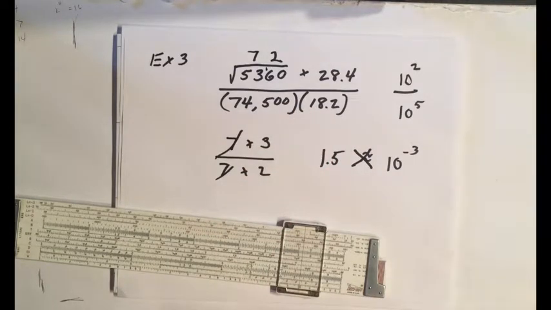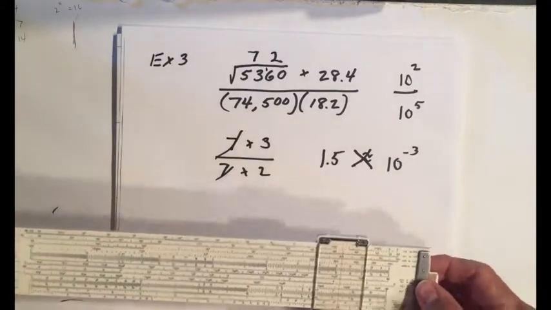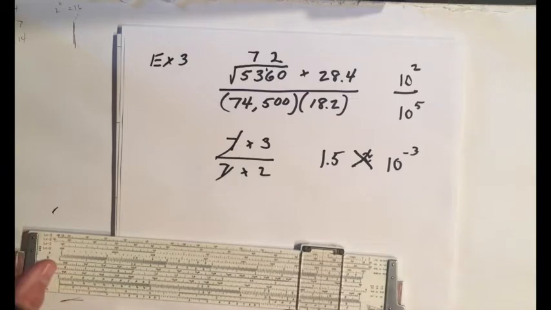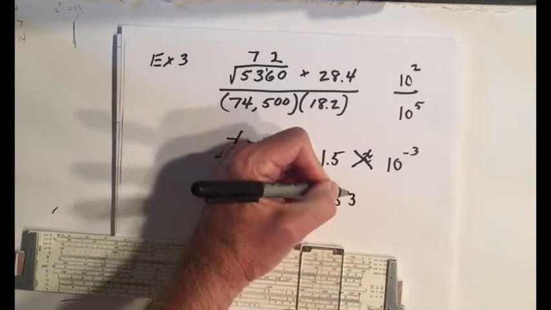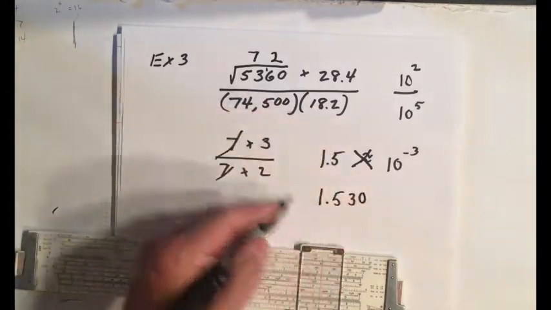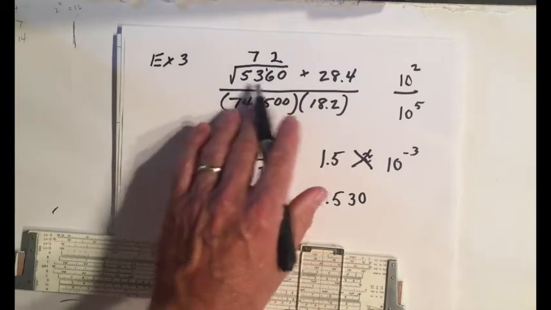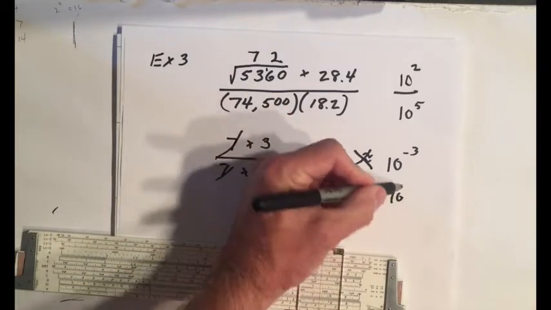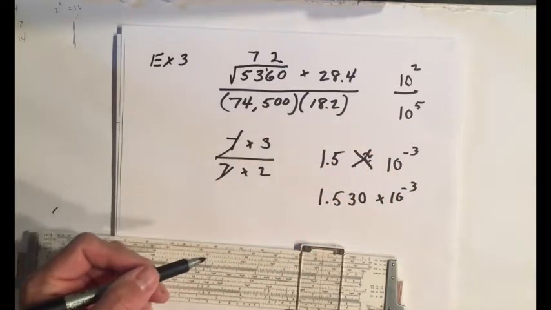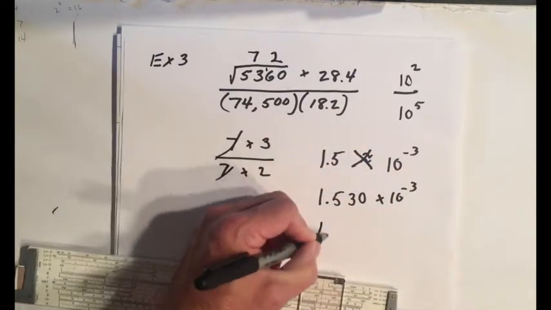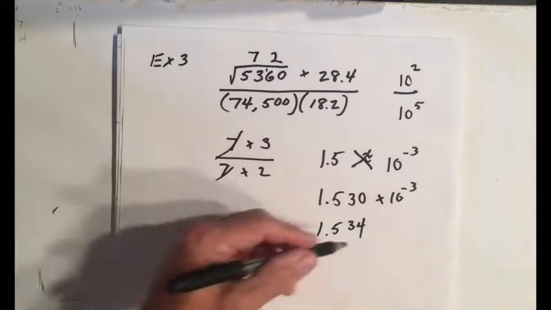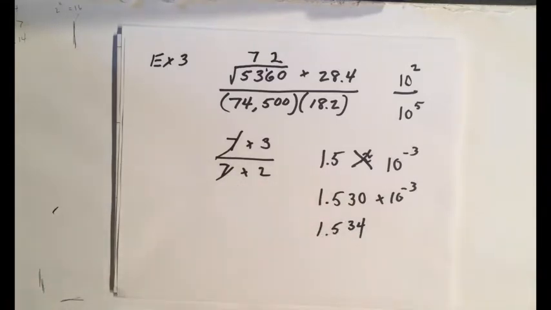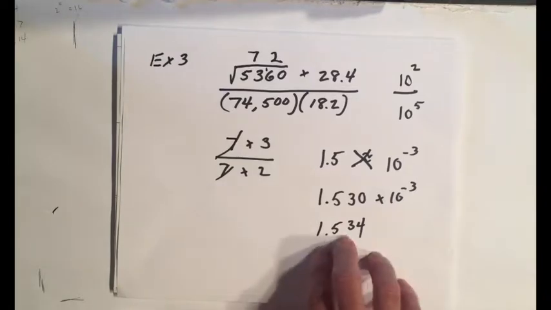You do the A, B, and C scale, C and D scale. On the slide rule, you come out with a number of 1.53. Sometimes the accuracy is diminished quite a bit because you're using that smaller scale on the root scale. So that's times 10 to the minus 3. And if I did that on the calculator, I came out with 1.534. So I've got at least two decimal places. Sometimes you can get better than that, but that's within the 0.1, 0.2 relative error. So not too bad.